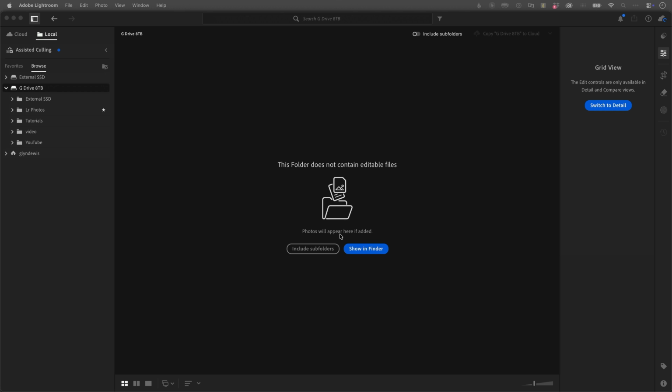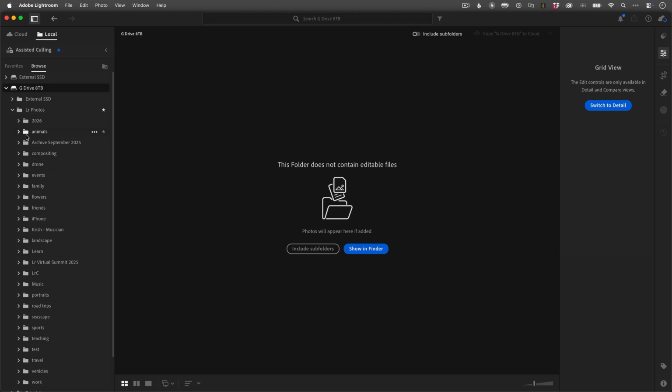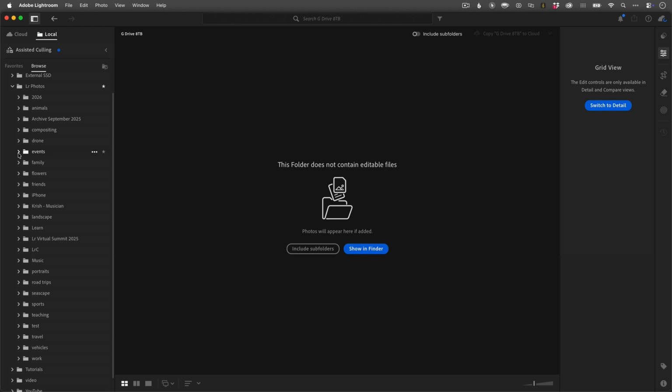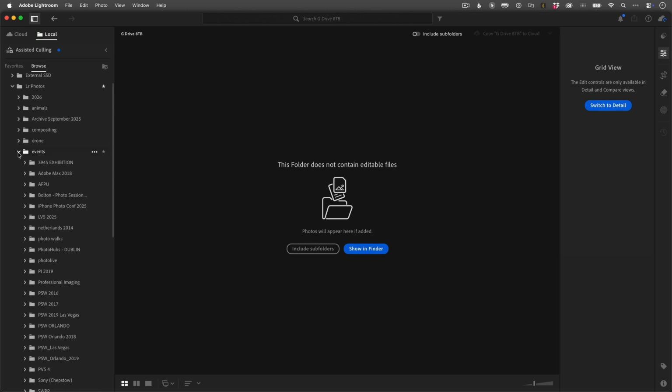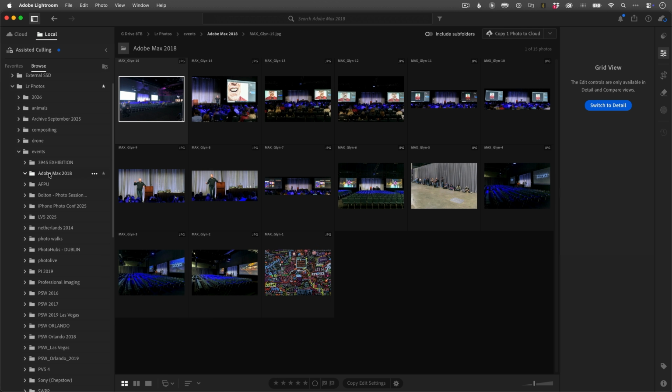Now, to share an album, the album obviously has to be in the cloud so that it can become a web page that people can view and access. In Lightroom, commonly referred to as Lightroom Desktop, when I'm in the Local tab, which is where I store all my image files offline on hard drives, I have a few options.